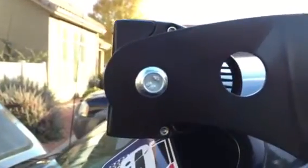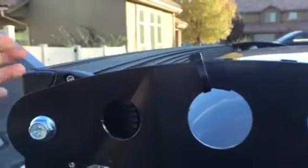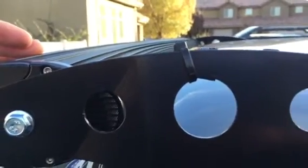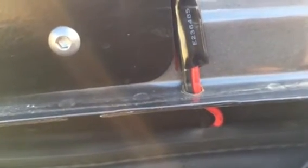So after you get the light bar mounted, the wires are ran. We usually prefer to have them in the light bar placed with the pigtail on the driver's side, so it's easier to run the wires. The pigtail is actually on the inside here, and as you can barely see, it's located on the inside of the bracket. It's ran down through the side of the bracket, and what we have done is it's actually been pre-drilled into what I would call the water catch or rain drip catch. Pre-drilled into that, and the wires are actually fed underneath to the second door jamb seal all the way through, which runs down the interior door jamb seal all the way through to the side panel.